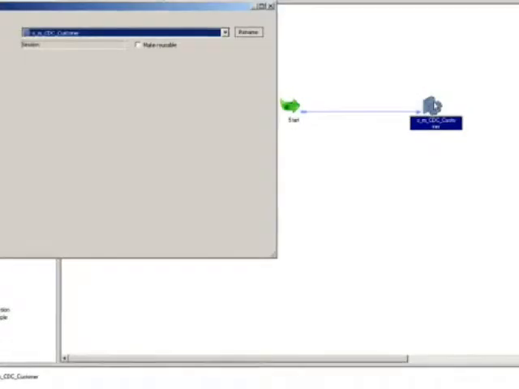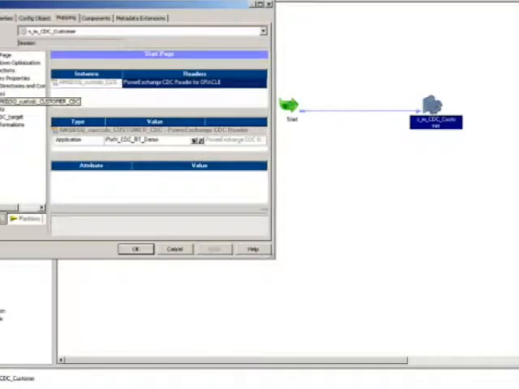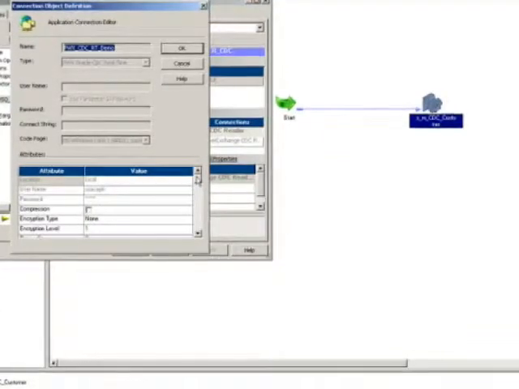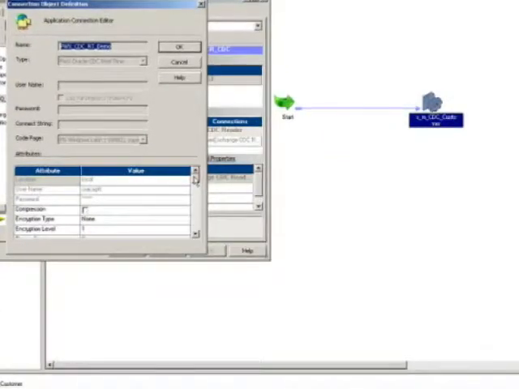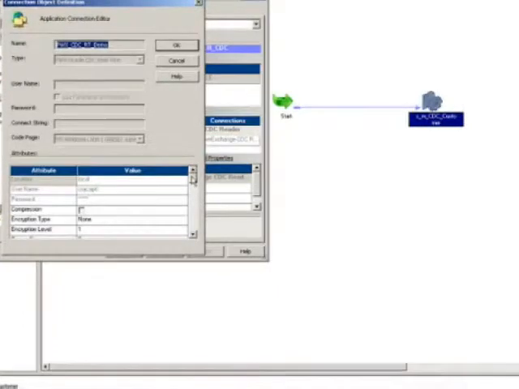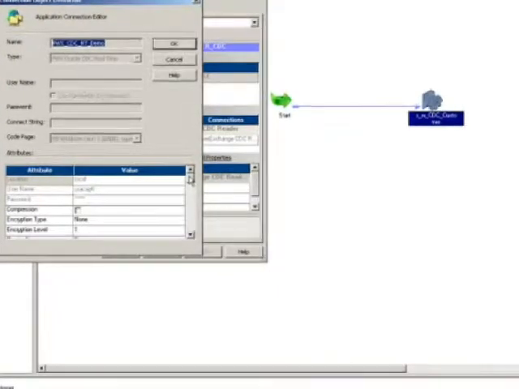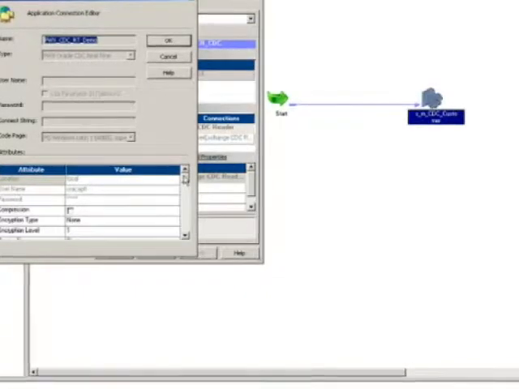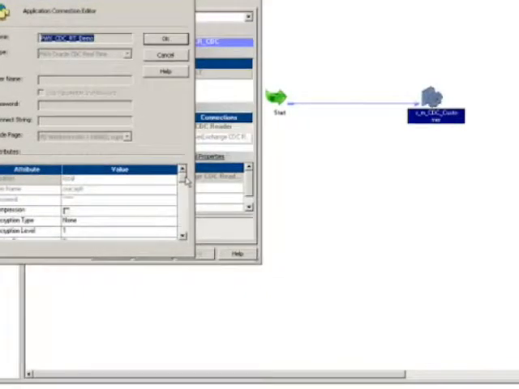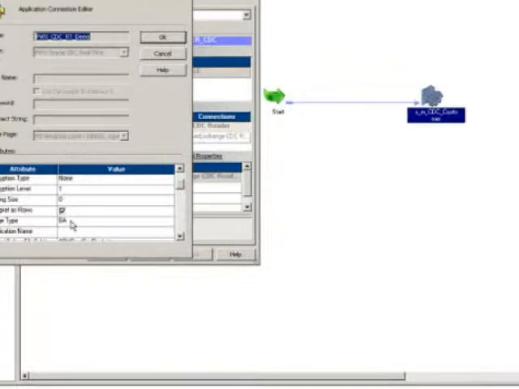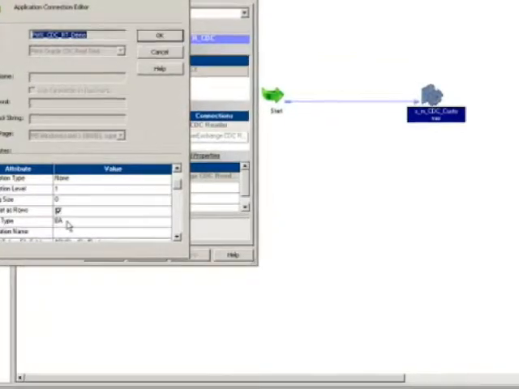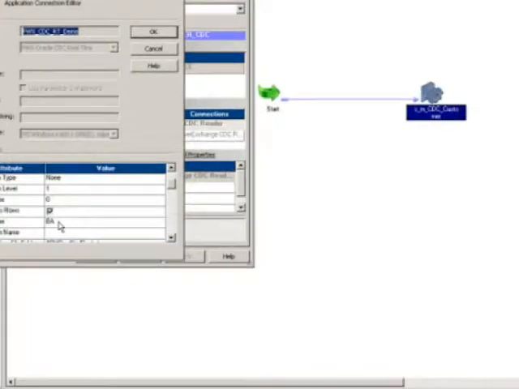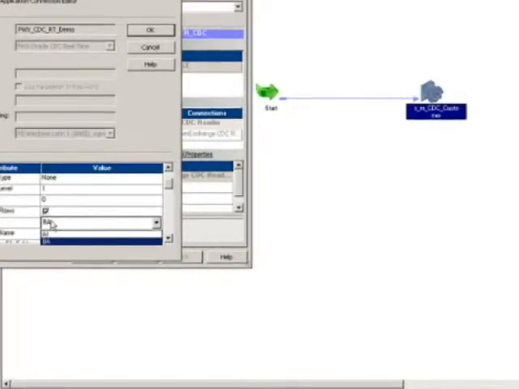I've got a connection defined for this real-time connection, so I go ahead and define a few properties, depending on how long I want this to be running, or whether I want this to be running continuously. So it looks for changes, and as the changes happen in the logs, it's going to just pick those changes and push them to the target. So I can define those properties and how I want to capture changes. Do I want to capture the before images as well as the changed value itself? So I can define how I want to process or capture changes.